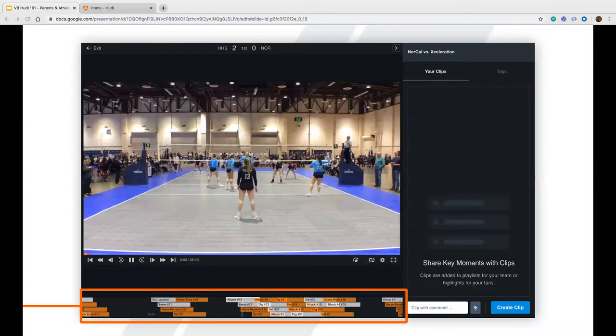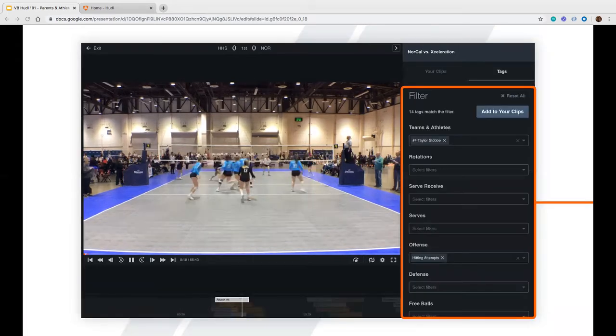Let's go over tags first. Here on the bottom of this video, you can see the tags, and they'll always be playing and scrolling below that video player. So it's easy to find moments that are highlight worthy and send them to your own highlights. There's really no need to watch the entire game and clip out moments that are highlights. All of that work is done in a fraction of the time.